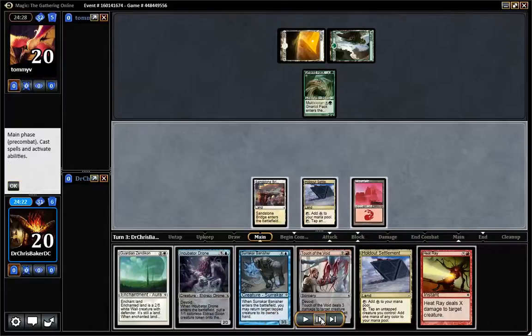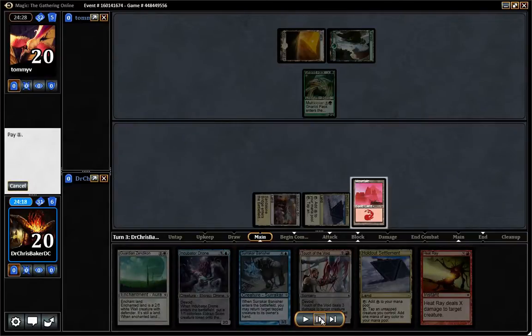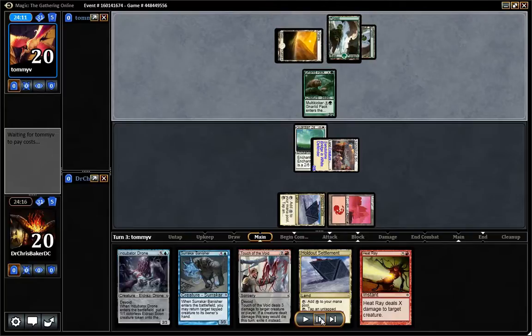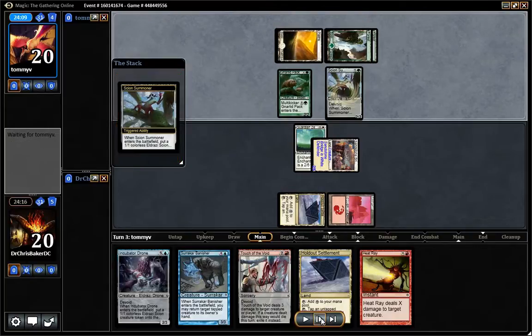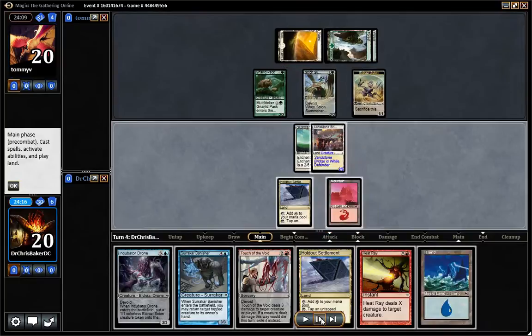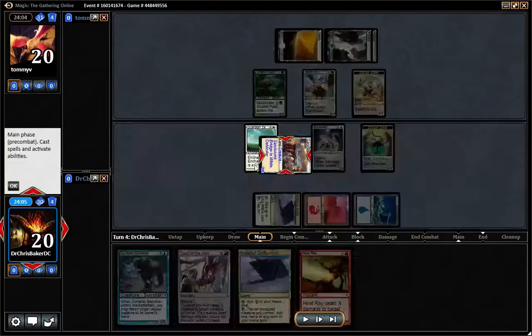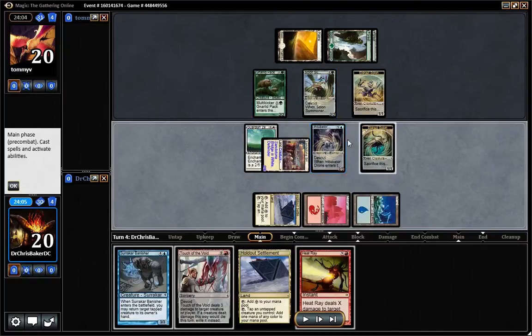He's got a 2/2. I could either kill the 2/2 or I could just play Guardian Zendikon. I think I'm just going to play Guardian Zendikon. Fine with that. He's got Silent Summoner like I thought. Drew the island, so I can play Incubator Drone here, which I think is pretty good.